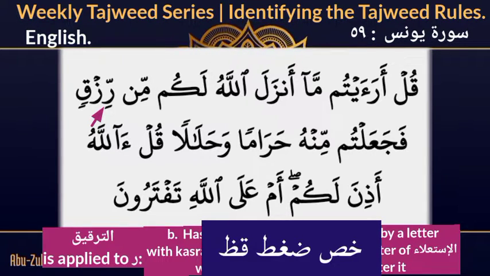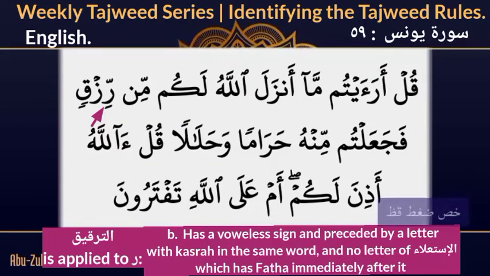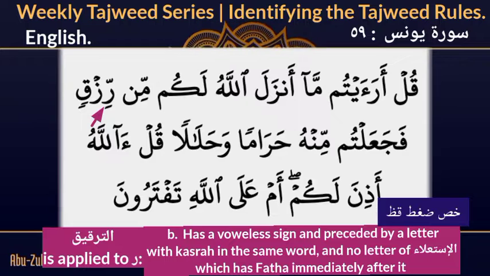Do you understand? So these letters are heavily pronounced whenever you come across them. That is why they are called the letters of isti'la. Whenever you pronounce them, you are going to elevate your tongue. And then there is no letter of isti'la which has fatha immediately after this letter ra.